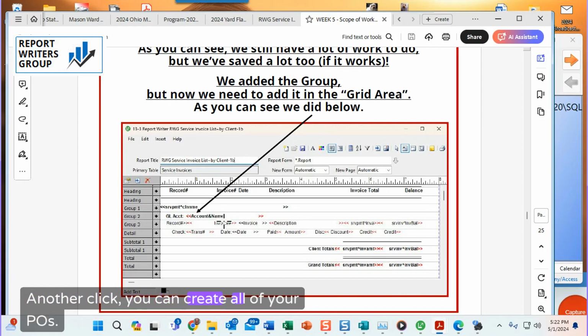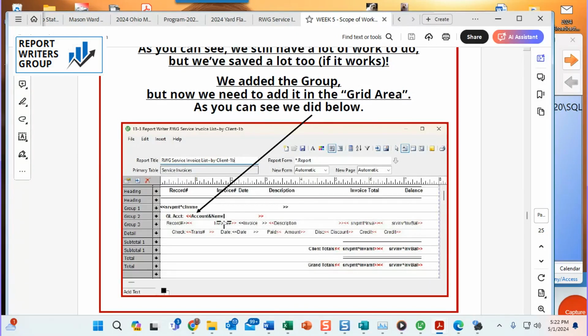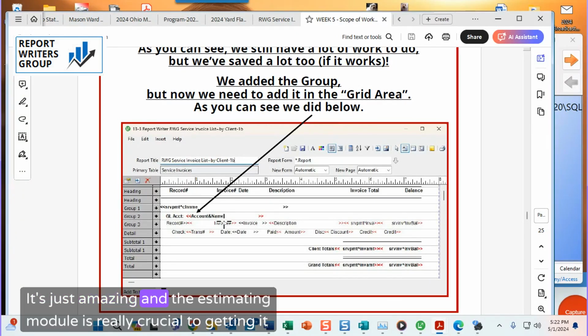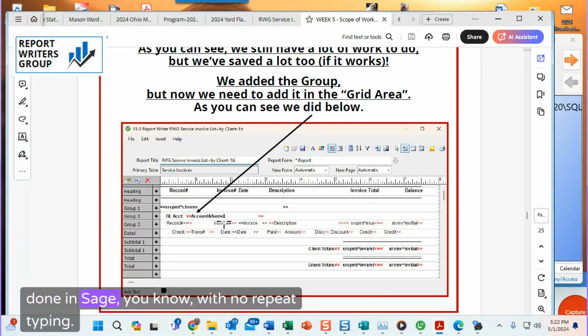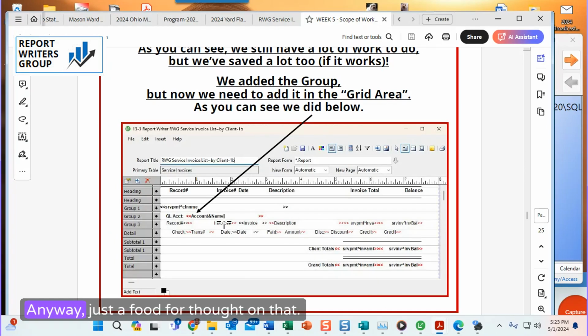Another click, you can create all of your POs. A click, you can create all of your subcontracts. It's just amazing. And the estimating module is really crucial to getting it done in Sage, with no repeat typing. Anyway, just food for thought on that.